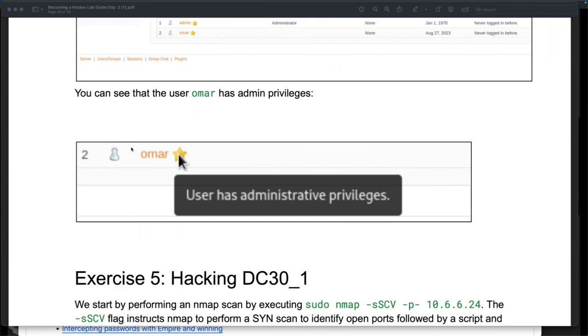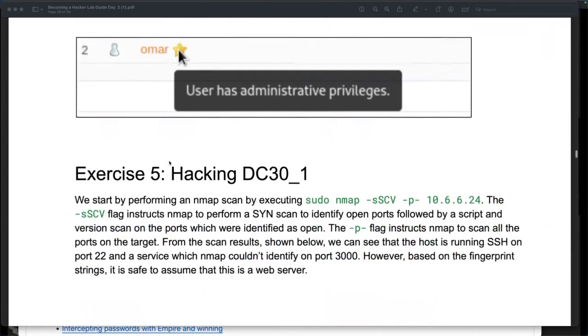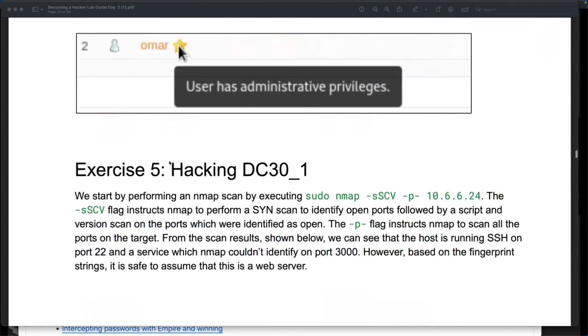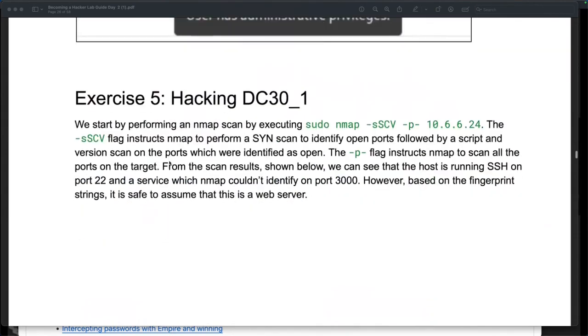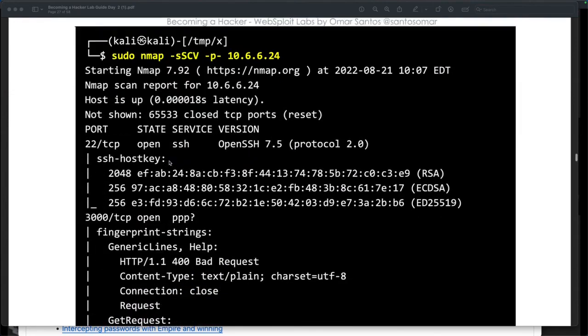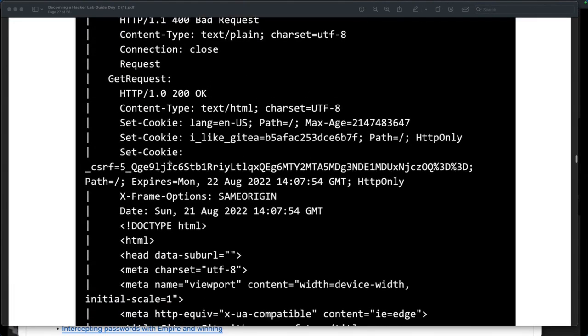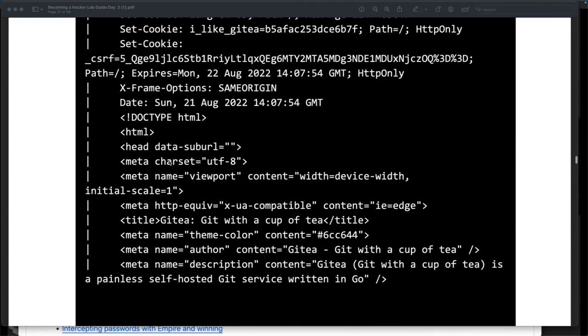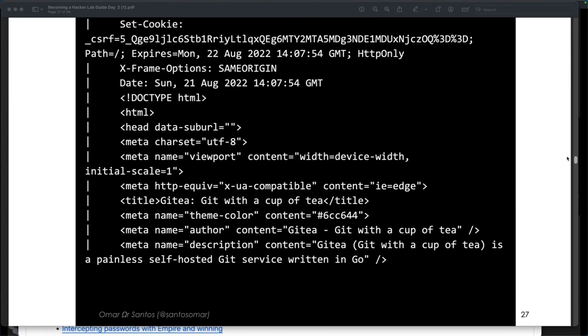The other thing is the exercises 5 and 6. Those are a lot more lengthy, if you will, right? Actually, we're kind of halfway. Like if you see here, when I'm scrolling, we're halfway there. We're on page 27. Just the lab guide from yesterday was 100 plus pages. So today it's going to be another 50 something pages. We're not going to be able to cover it.